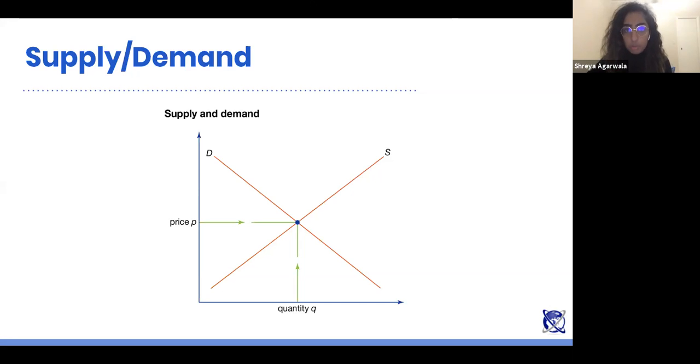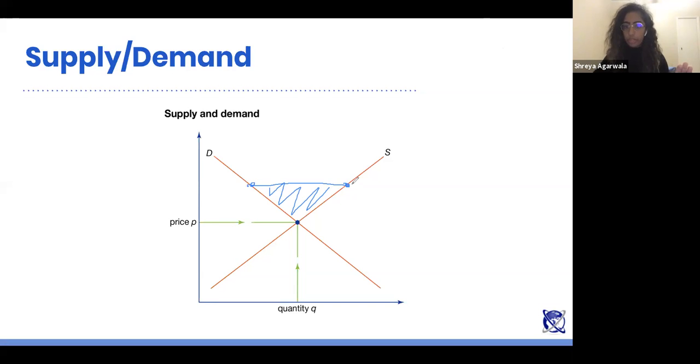So an example would be on the graph specifically, if you had the supply here where it's above the equilibrium point, this is where your demand would be. So your demand is going to be a lot lower than your supply rate. So at that point, you're going to create what's called a surplus, which is going to be this triangle right here, where that is the difference between how much supply there is and how much demand there is. And at that point, people are not really buying that X amount of products. That's why there's too much in the market.